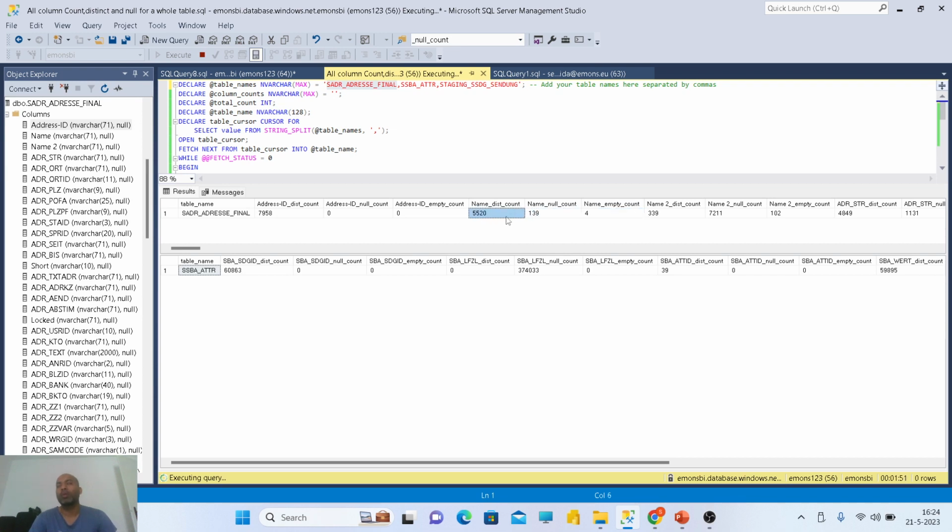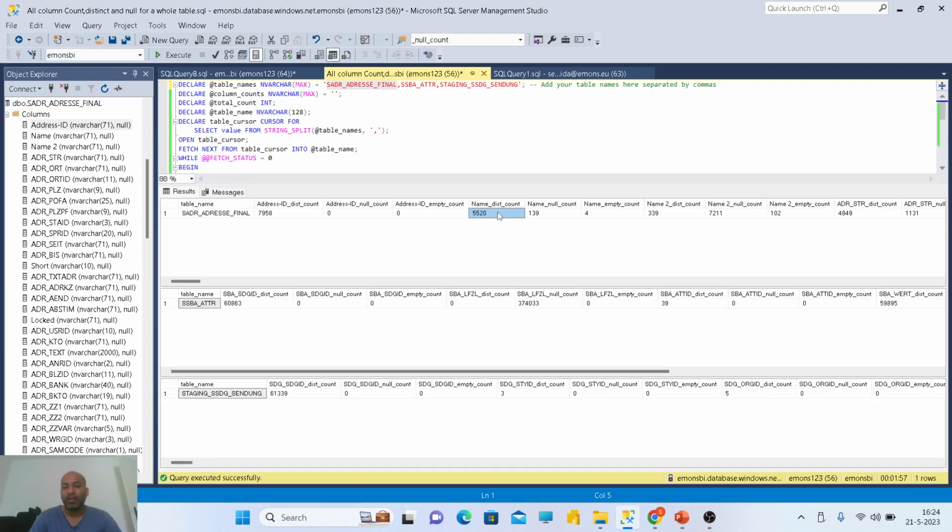So when I'm preparing the report in Power BI, I will filter out the duplicates and write my code accordingly. As you can see, this one is done. I have executed all the column names, and I'm getting results for each column. This is how I will know in what way I have to create a report.